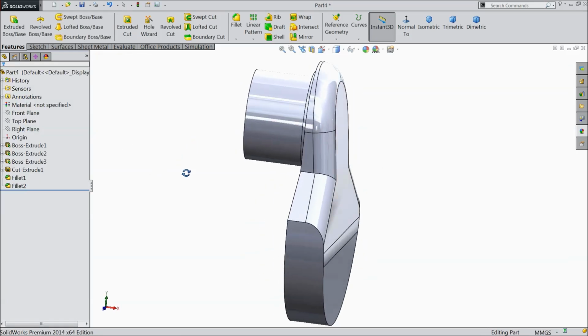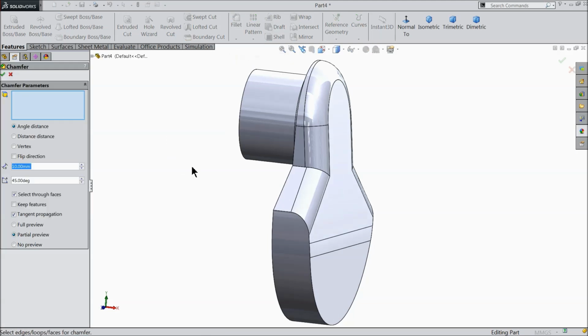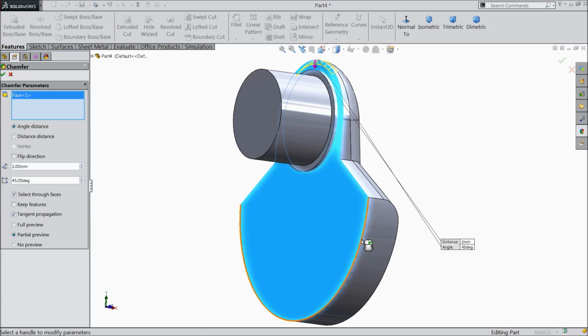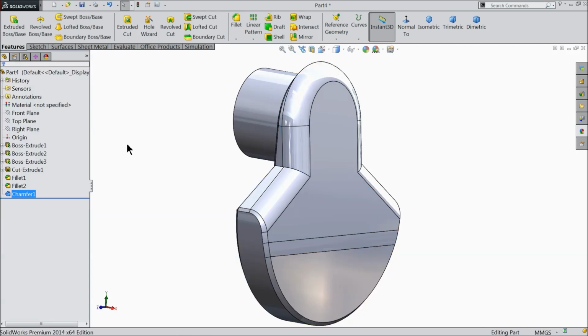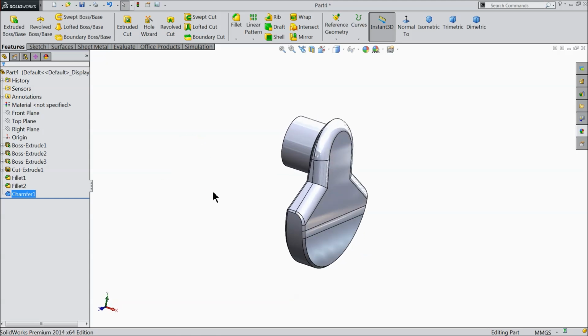See, chamfer. Now select 2 mm 45 degree, select this edge and this backside edge. See, it's all become chamfer.